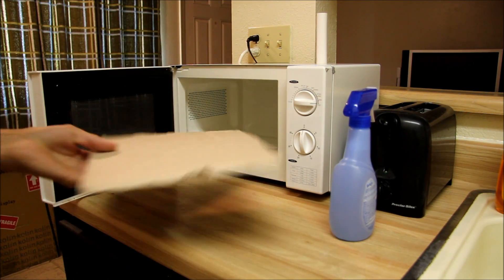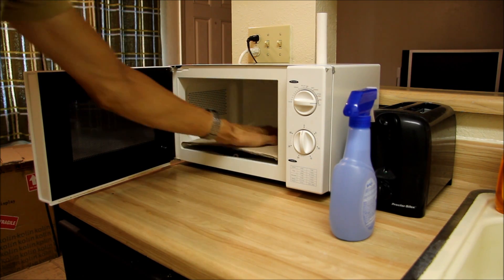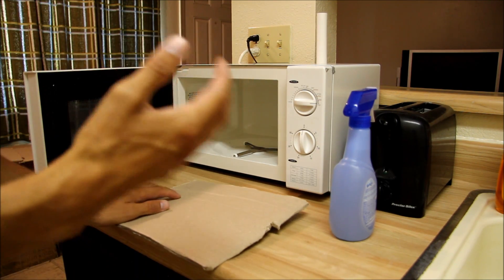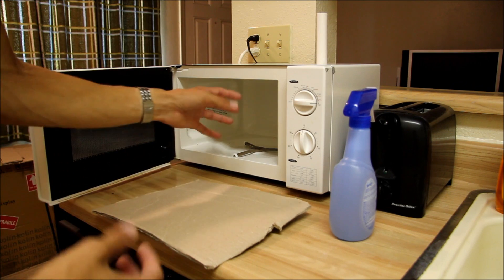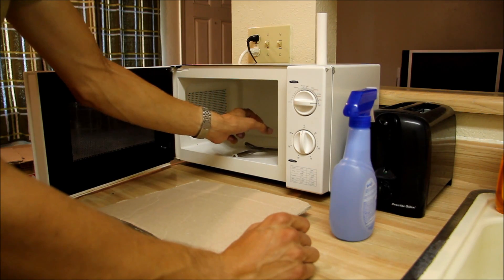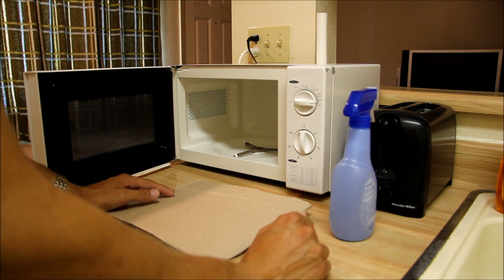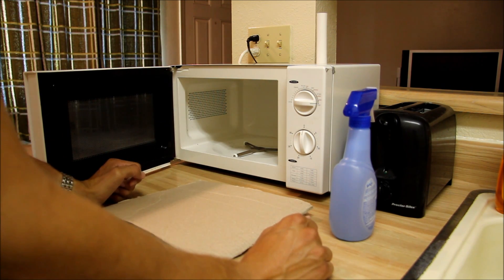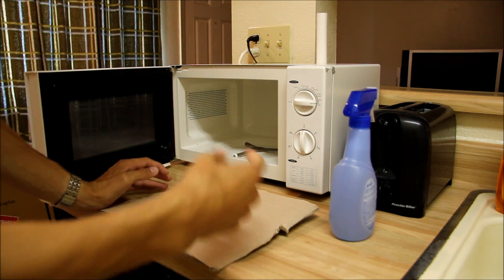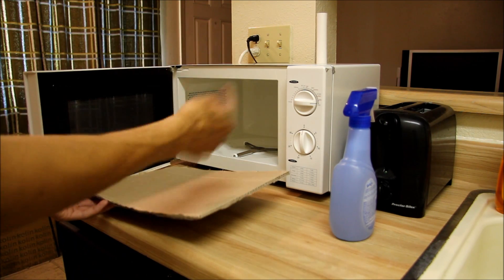I cut out this piece of cardboard that fits right inside the microwave, and this will prevent the turntable from actually rotating. The whole purpose of the carousel in the first place is because of these standing waves. If you didn't have it and had a large piece of food, the parts in the constructively interfering regions would get much hotter, whereas parts in the destructively interfering regions would get essentially no heat at all. The carousel turns so the food passes through both regions. To make the point, I'll put this in so the turntable cannot operate.